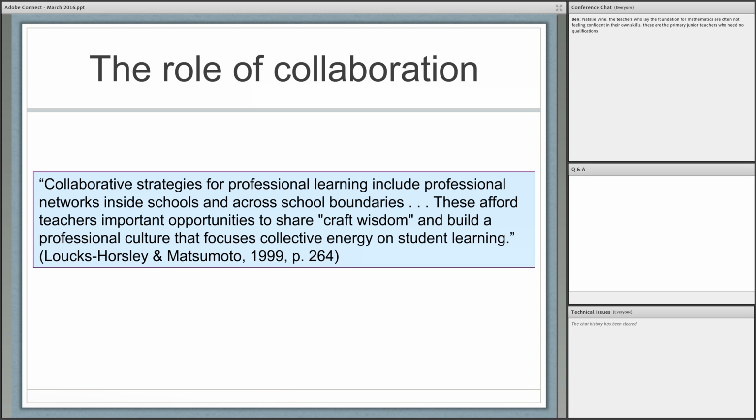This idea of collaboration is huge. We know that collaboration for professional learning could be networks within schools. It could be networks outside of schools and across school boundaries. And I think it's really important that sometimes you might get a brand new teacher in your school, and perhaps some of the other teachers are much more traditional, and this teacher's coming in with some collaborative ideas. We have to be real careful that they don't get absorbed in the other culture.